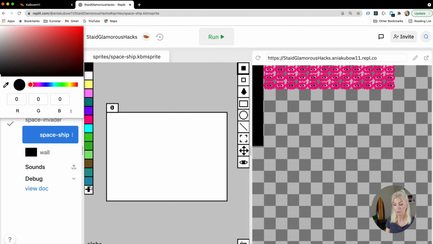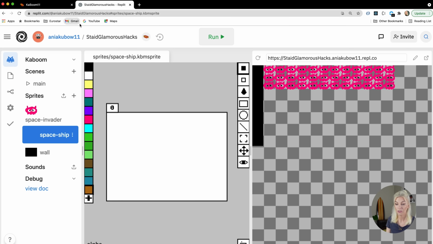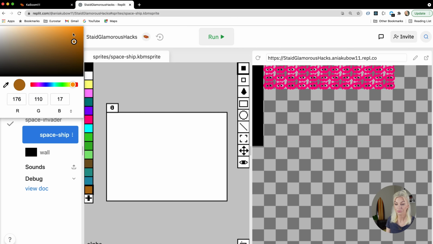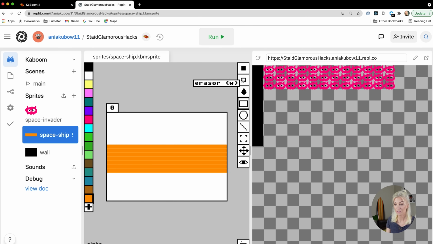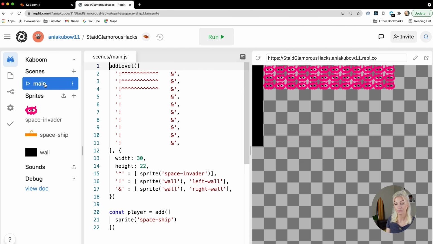Now, how should we make our spaceship? Let's make it orange. And I'm just going to make it look a little bit like so. Please feel free to, of course, make this however you wish, but I'm happy with that.